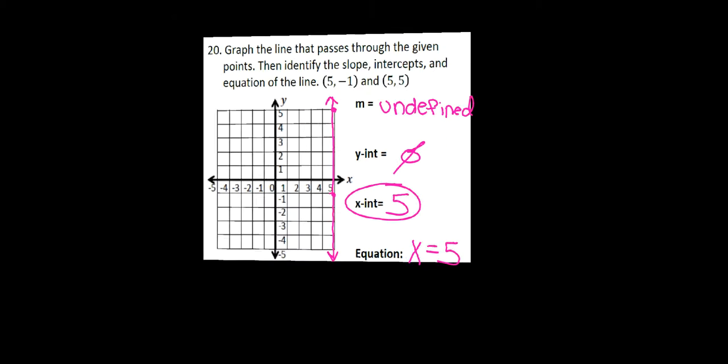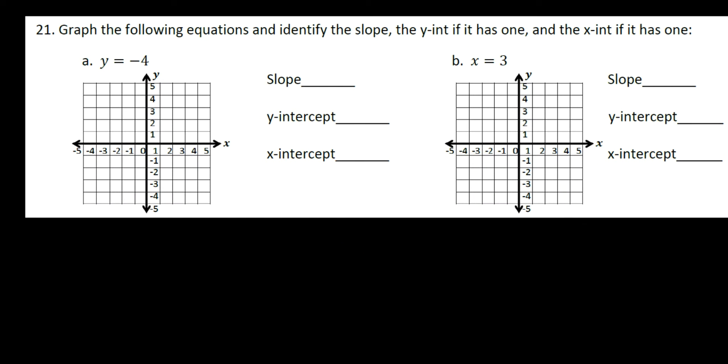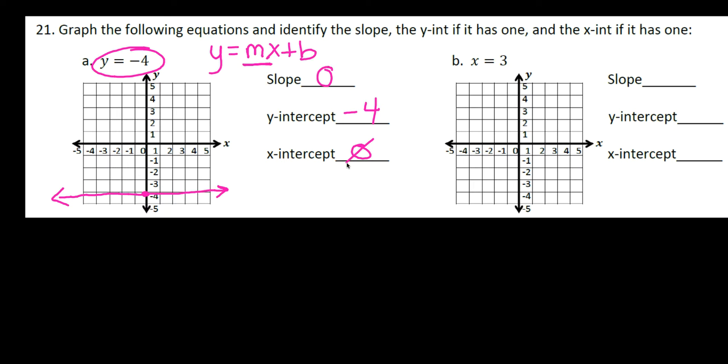All right. On number 21, we needed to graph these equations, and here's one of those examples. Y equals negative 4. If I think about y equals mx plus b, there's no mx in that equation. We're missing an mx. We only have an intercept. So we know it crosses through the intercept negative 4, but with no slope being given here, that slope must have been 0, because 0 times x would be 0. It would go away. My y-intercept is negative 4. And if I have 0 slope and it goes through negative 4, it is a horizontal line with no x-intercept.